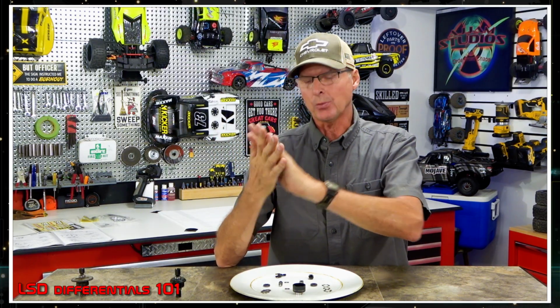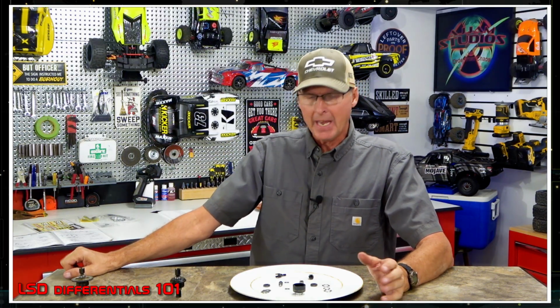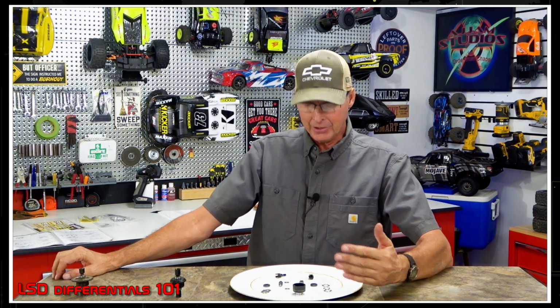So now that you know what the plates do and how they're designed to work together, and don't forget, each plate has a smooth side and you can put the smooth sides in, and that lightens the amount of resistance as well. But alongside that, what fluid should you use in this? And why is it important that we even do this in the first place? Here's the reason. And this only has 10K fluid in it, and that's what it calls for this RC. And that's, of course, that one, the Mojave.